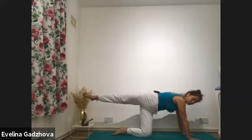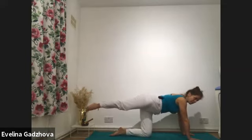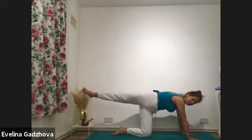Inhale, open the hip to the right, the toe, the knee pointing forwards. Exhale, squeeze the belly in, lift that leg as high as you can, keep it parallel to the floor. And inhale, come back. Let's do this one more time. Inhale, turn the hips to the right. Exhale, pull the belly in and send that leg so that it's 90 degrees with the body parallel to the floor. Lift it and let's do five little pulses up.